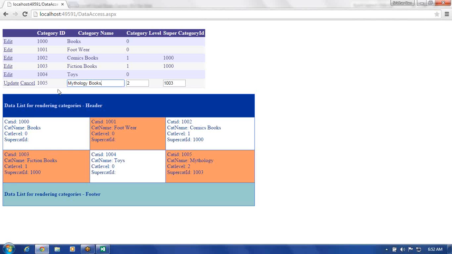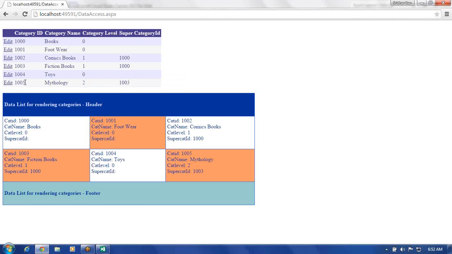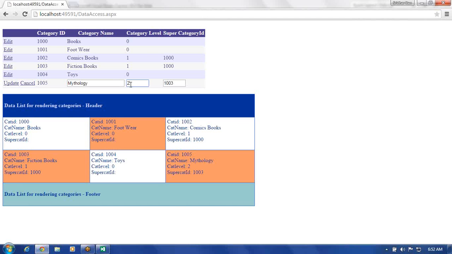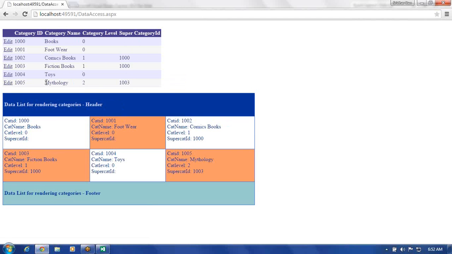Suppose you don't want to update, you want to cancel it. It's getting cancelled there. So it's not getting updated there. So once again we click here edit, then we try to put something like here 3 or 4, I put 10, it does not take there. You try to put update, it's going to be same 2 only, it does not change. Because we are not updating that column there. Okay. So like this, you can be updating data.